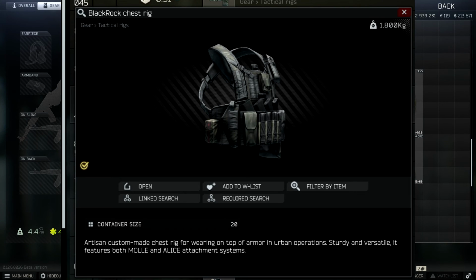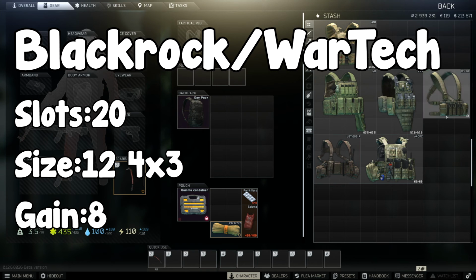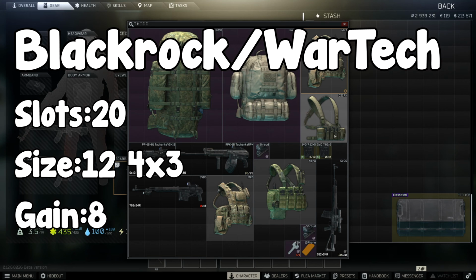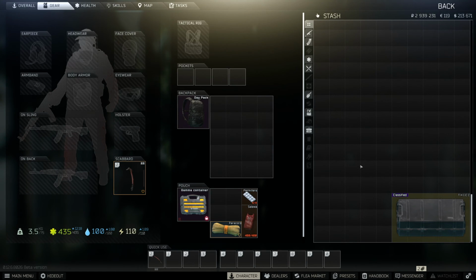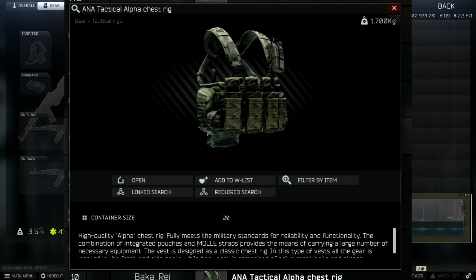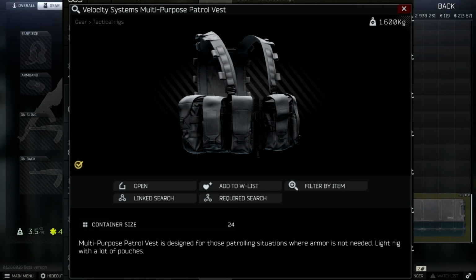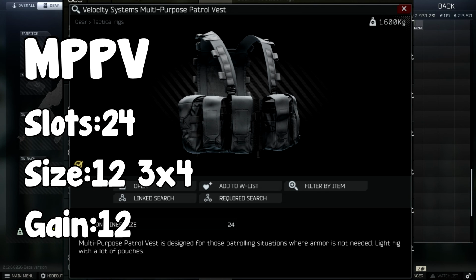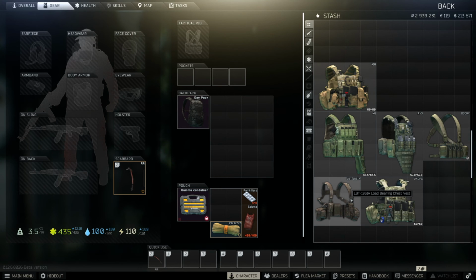Your BlackRock and your Wartech give you 20 slots for only taking up 12. I do have a Wartech in here. However, the BlackRock would be slightly better, giving you one 2x2 where the Wartech does not. Your Alpha rig is a 20 for 16, and your MPPV is a 24 for 12, so giving you double the size. With a lot of 1x2s, if you're looting, it's a good choice, or if you have magazines.